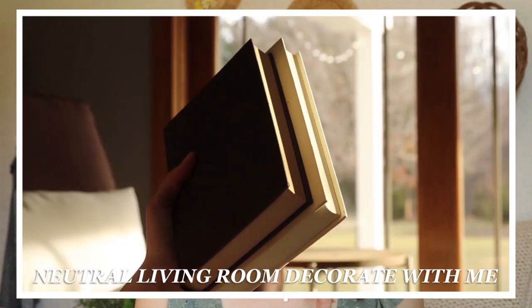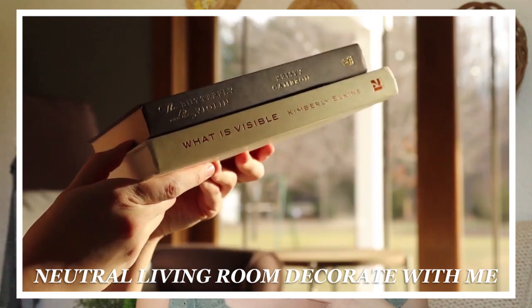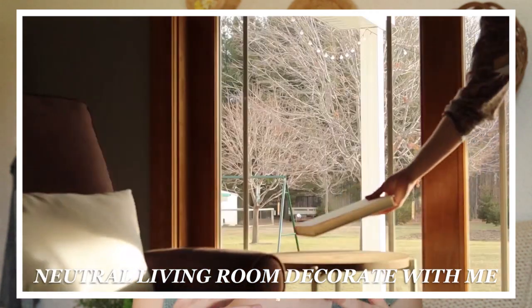Another way that I really like to use books is to stack them up against things. Like in my living room, I styled with some books in there for Easter. I have them leaned up against a little brass lamp, and then I have some little bunnies to act as a little bookend. Another thing I really like to do is take a couple of books and stack them on top of each other, and then maybe put a frame on top or a little potted plant.